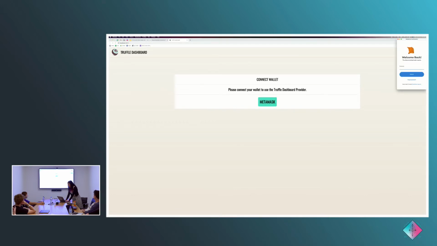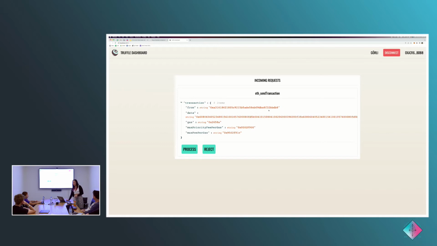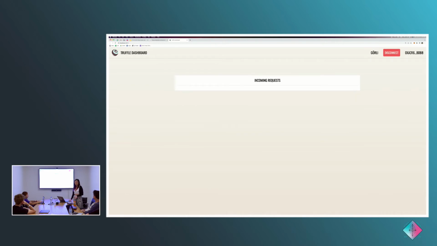It's pretty cool because you can do this through Ledger as well, or other things. So my MetaMask is connected to Gurley. If you want to change what you're deploying to, you can just add networks as you wish here. I hit confirm, and so I had sent a deployment request through there. Just hit process, confirm, and it will have deployed your project. If you saw in that view right now, it's just the transaction that is there.